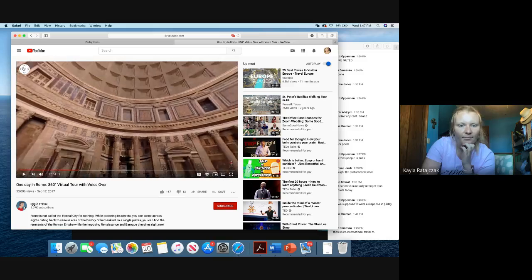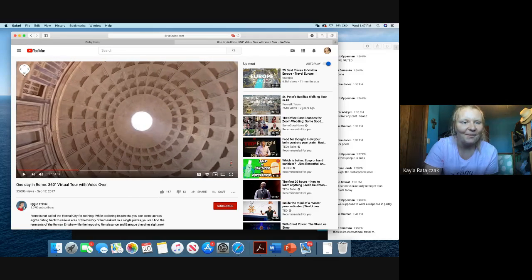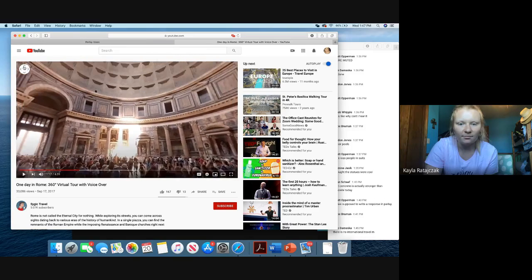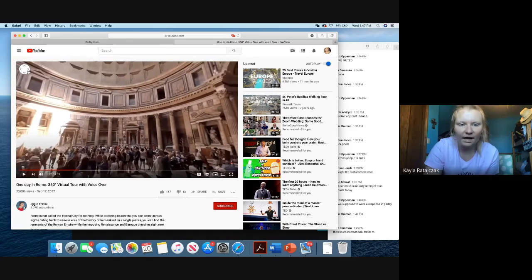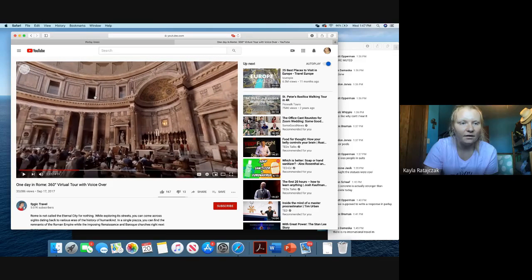But if I go up, this is the dome right here. And you can see the oculus is this opening. It's this center where light can just flood in. And it may make you a little dizzy here, but that is the dome, and that is something that they, again, pioneered and perfected. So this is a very big building, very beautiful, lots of different things to look at. This was obviously the front.